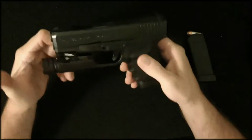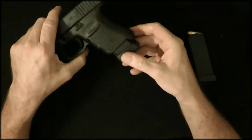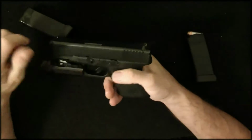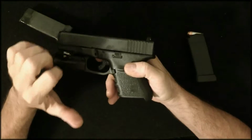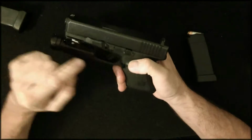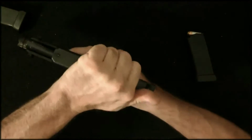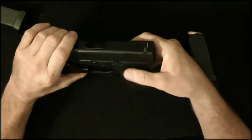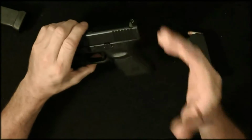Empty that. It is empty. Okay, you know it's empty. This is striker fire. The other one's got an actual firing pin. This is single action. You cock it once, and then every time you fire it, it shoots and it goes back. Simple, very simple design, very reliable guns.